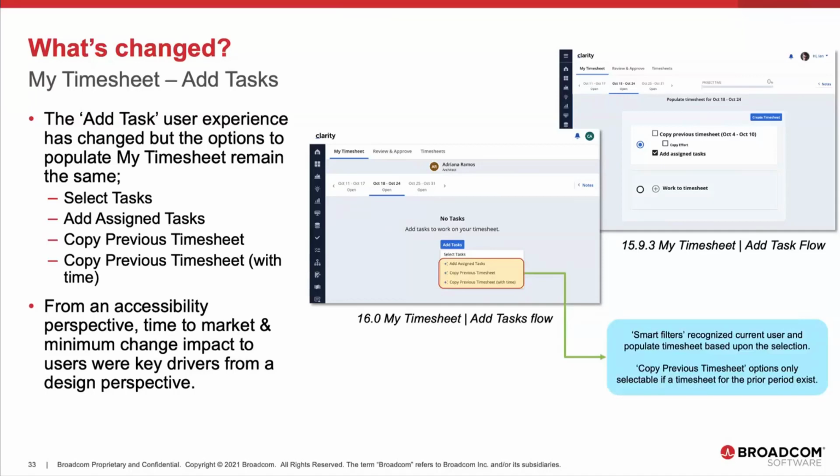So the options that are there, the bottom 3 options that are there, like I mentioned, they're the same options that were available in the prior release. They're just presented in a different manner. There's some icons that are next to those that indicate smart filters. You'll learn more about smart filters tomorrow, but in context of timesheet, those are there to indicate that they are going to do some additional capabilities for the users. Now, once you select those, your timesheet is auto-populated. So that's not a really big change for the user community. The largest change is when you use selected tasks, that's going to bring up the common grid, which is the biggest change versus the other experience.